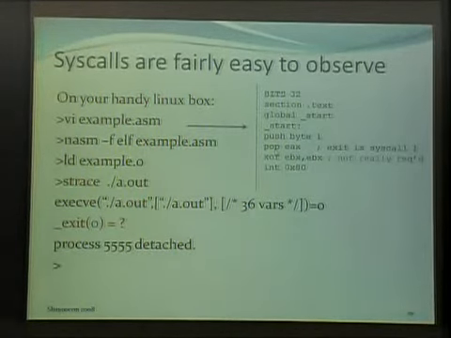And then we XOR EBX. So this is not really required. This is going to be the value that exit is going to return, you know, exit 1, exit 0, exit 2, and so forth. It's not really required if you don't care what the exit value is. We'll see some more examples of that in a little bit. And then you raise your software interrupt. You do your interrupt 80, which invokes the kernel handler for the syscall.